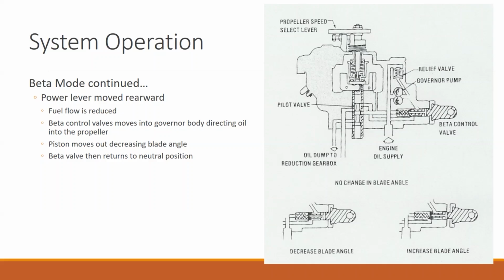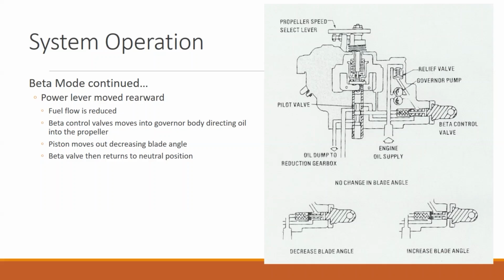So when this is in beta mode, just one thing I wanted to point out, and I couldn't remember if I did it. What's going to be going on with the fly weight and the speeder spring anytime we're in beta mode? You're going to be in an underspeed condition, right? Those fly weights are going to be tipped in, and they're going to be dropping the pilot valve down. And that's essentially how the pilot valve gets taken out of operation, is when this drops down.